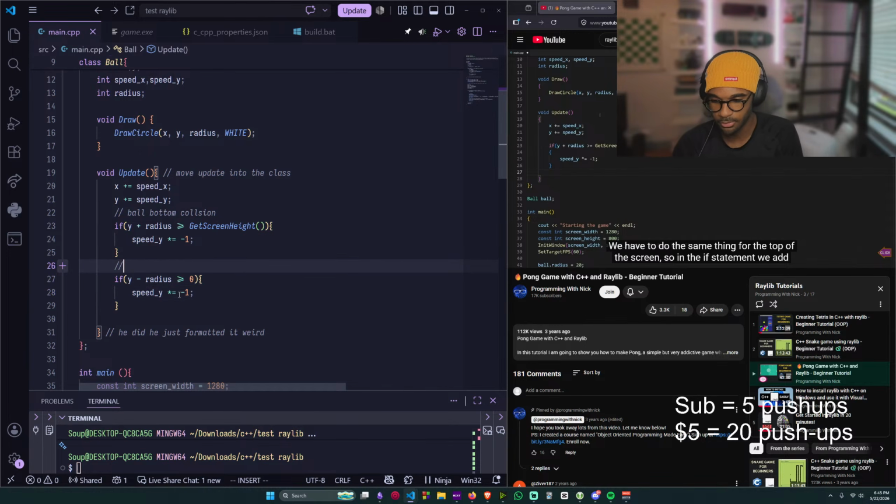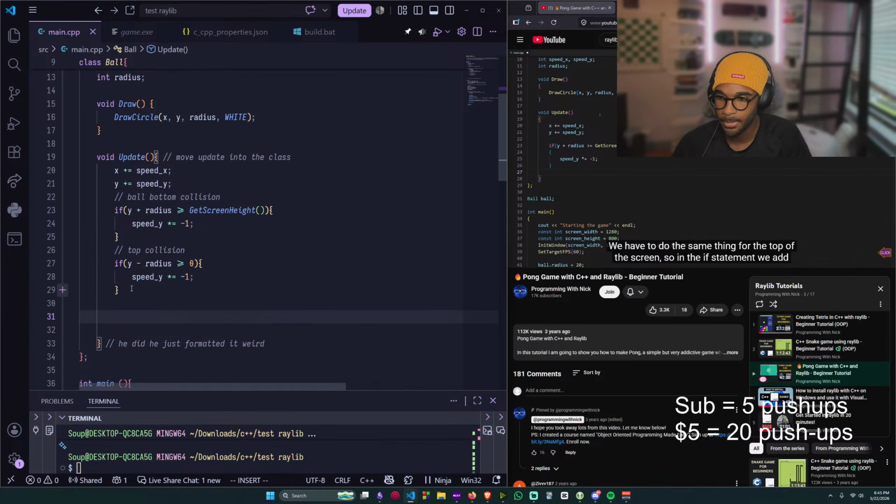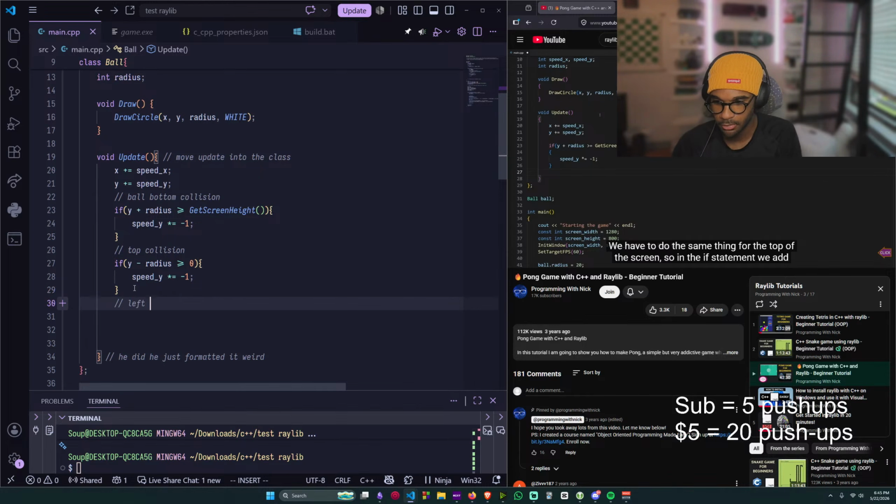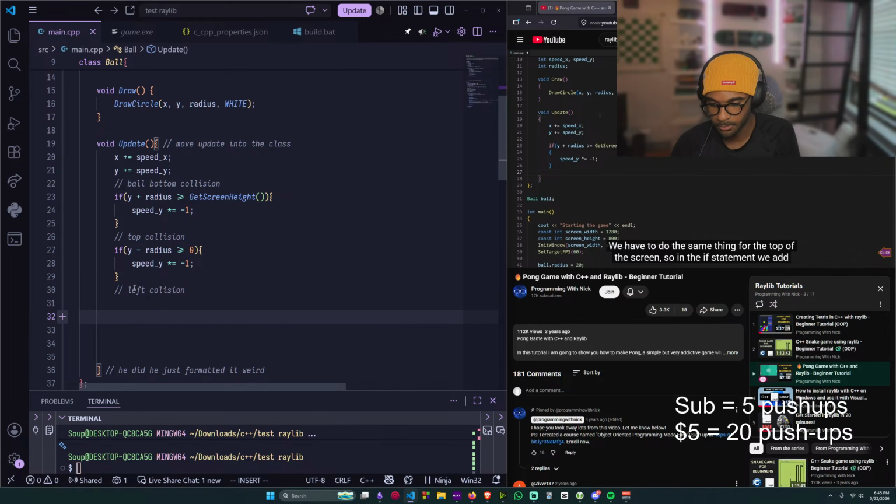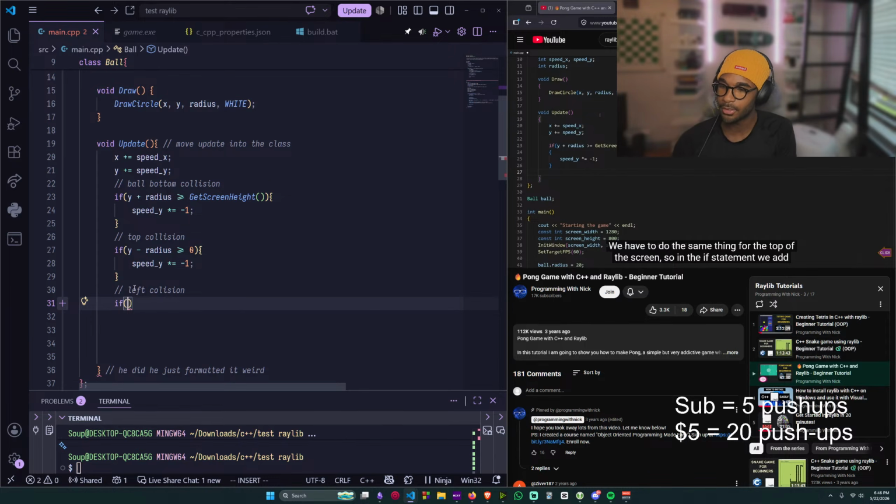And then we just say speed of y times equals -1. Okay. Oh, let's try to do a left collision. If, wait, so if we're doing a left collision, that means it has to hit 0 as well. But we're not talking about the y anymore.